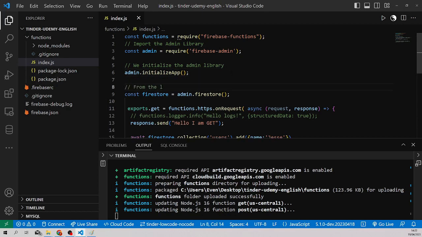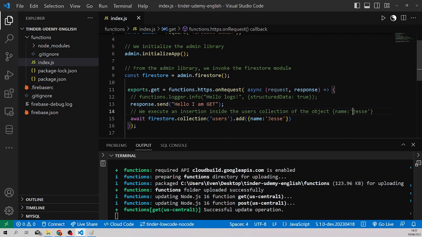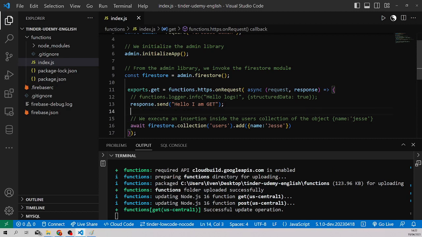From the admin library we invoke the Firestore module, okay, and here we execute an insertion inside the users collection of the object named Jesse. Okay, this is basically what is happening. I always put the comment in the line before what's going to happen. Firestore, in the collection users, add me this object.